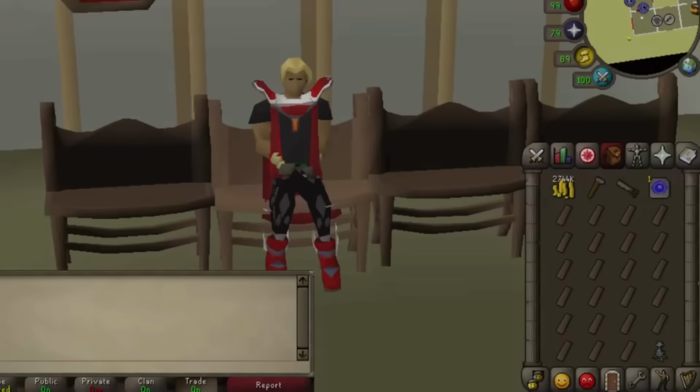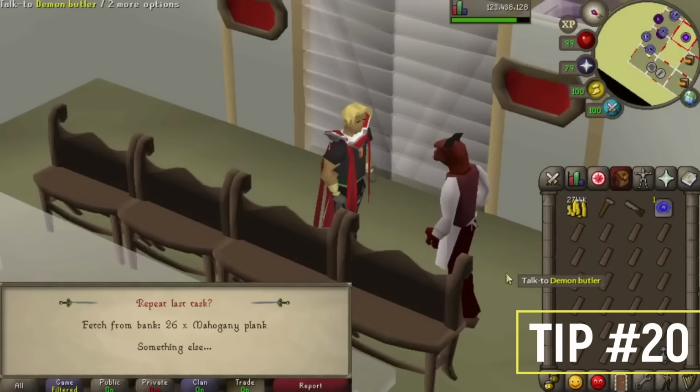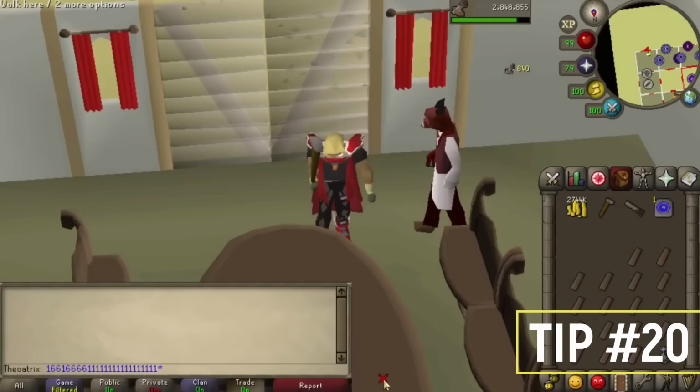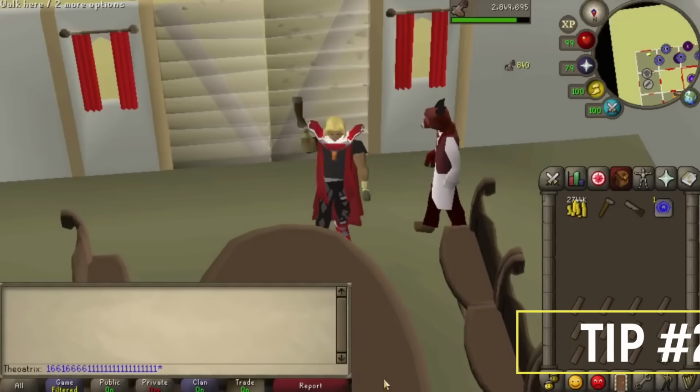Now a tip for saving money while training construction: your demon butler requests payment from you every 8 trips, so with that, you can spend less money on retrieving planks if you get the maximum possible amount per trip.